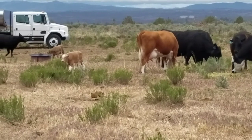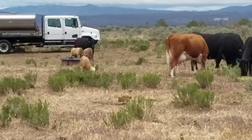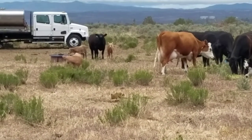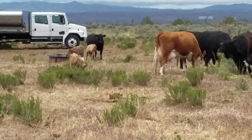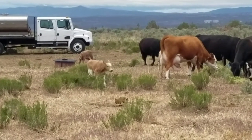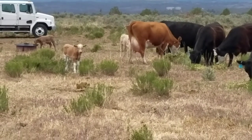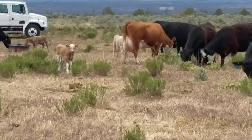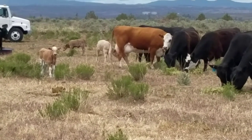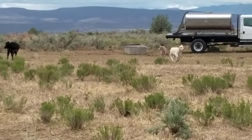The bull did, when he was up on the mountain ranch, some steers got in with our cows from the neighboring ranch, and he took off with them for a while. So hopefully he didn't miss like 2 cycles instead of just 1, because they should be having them within like a day or 2 if he got this cycle. Well, they missed a cycle when we put him in, and then this next cycle they should be being born like any second. But if he ran off with those steers and weren't paying attention to them, he could have missed another cycle. Which hopefully that didn't happen.